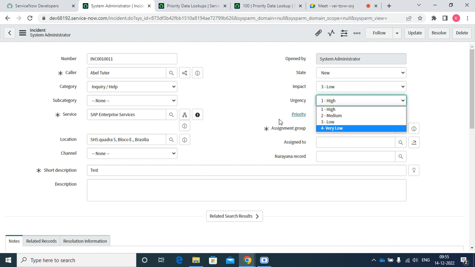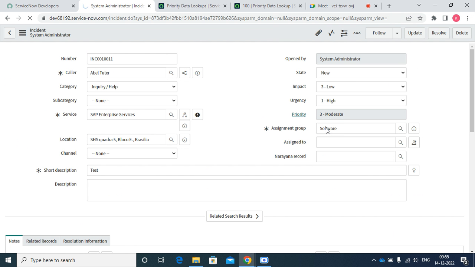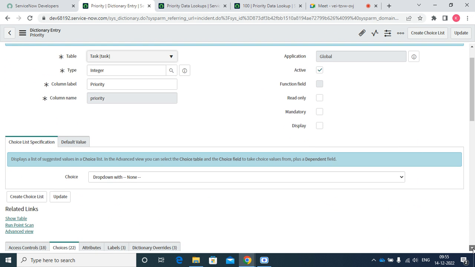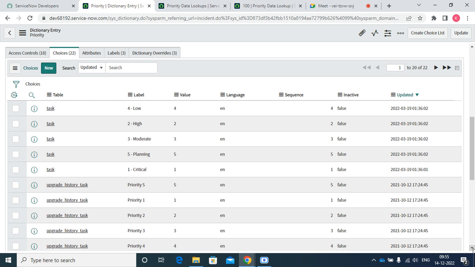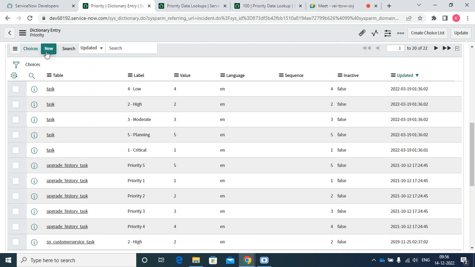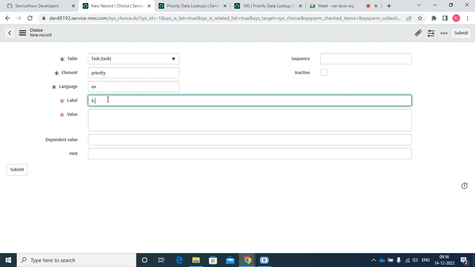See, this is a choice we have, and in the priority also we are adding one more choice. For the incident we don't have anything. So in the task, what happened? I'm just going to create a new choice called about to plan. So I'm adding one more choice, which is the sixth one, six hyphen about to plan, or I'm just making a draft.